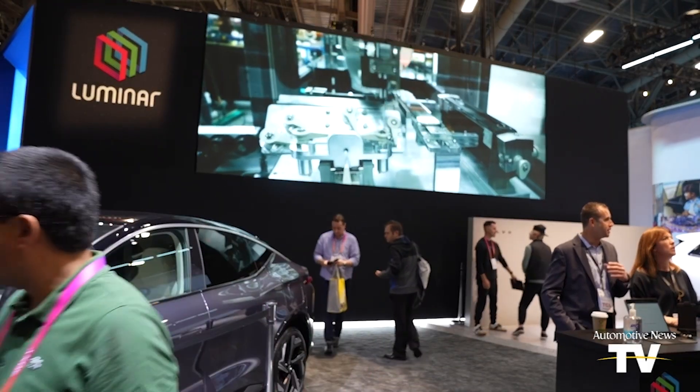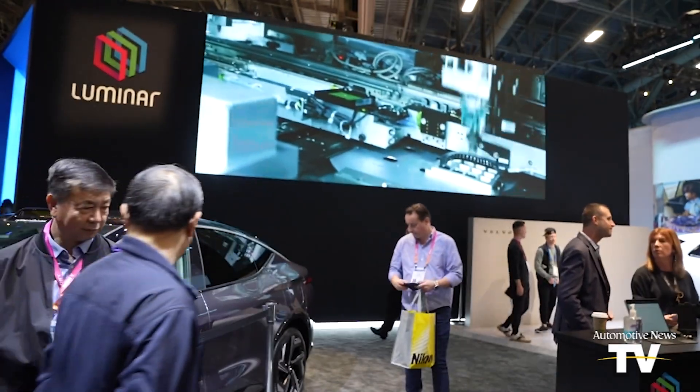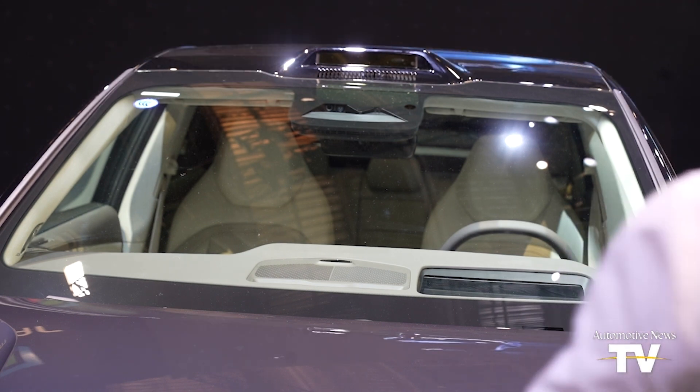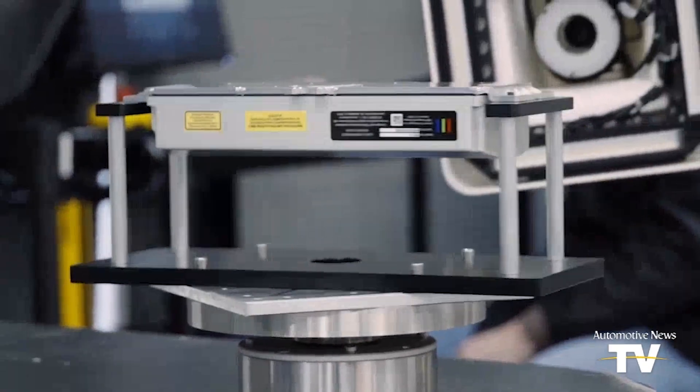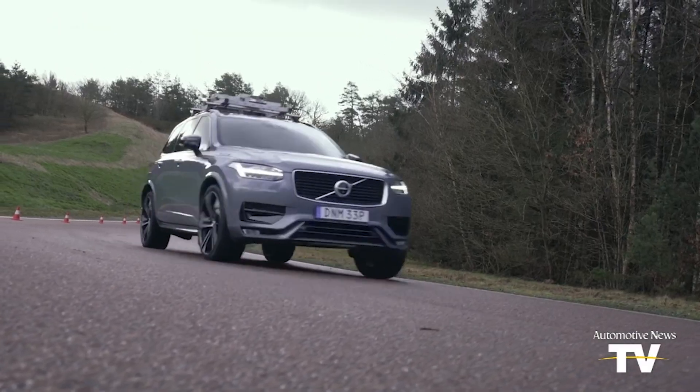Matt, where do we see your products in the real world, and where's that at today? How does that number grow in the not-too-distant future? We've been deploying for quite a few years into the development industry for cars, trucks, taxis, helicopters, all kinds of things. Right now we're at the transition point into series production. We've started series production with SAIC in China, and we'll be moving into Volvo at the end of this year, shortly thereafter Polestar, beyond that into Mercedes as well as Nissan's platform. Our expansion over the next few years is quite aggressive — our CEO disclosed this week that we're going to be in the ballpark of a million vehicles on the road well before the end of the decade. That's a big deal, and it allows us to start seeing the impacts of this technology soon. Mass market safety technology is about to proliferate.